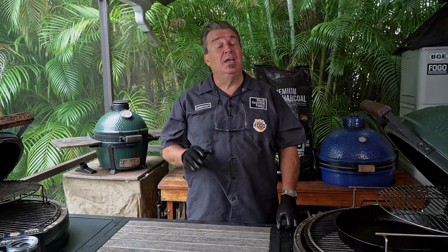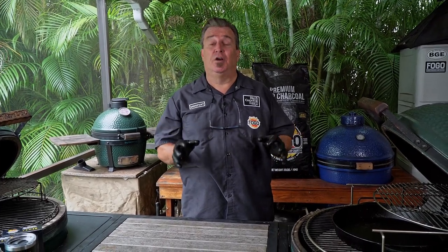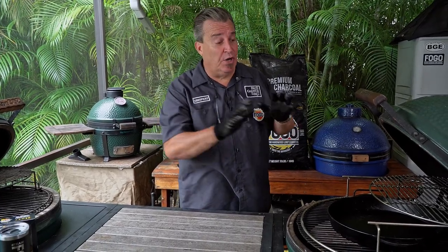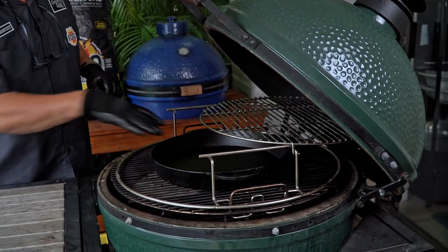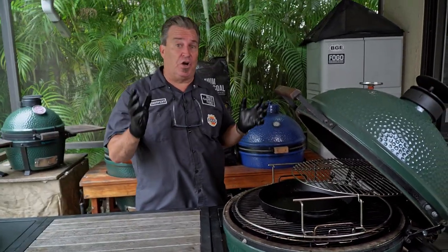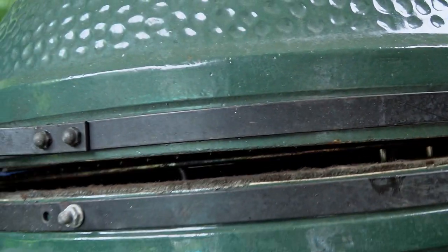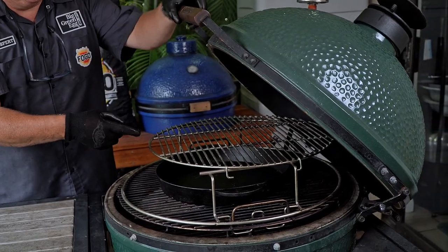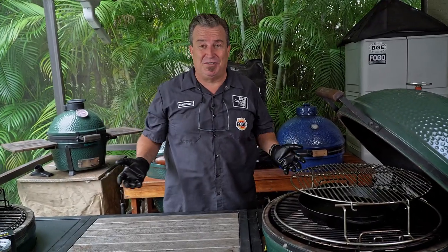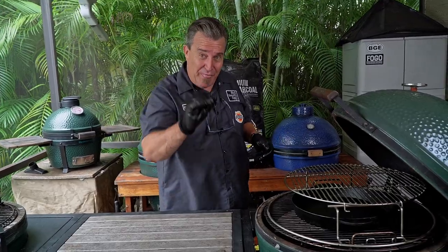One of the things I like most about this is that Big Green Egg really put their planning behind it. So when you've slid the top rack back and you're working on your food, when you close the dome, guess what? It automatically sets the grate right back into place. The dome will actually push the grate forward so that you can't mess it up. Pretty cool, Big Green Egg — good thinking.